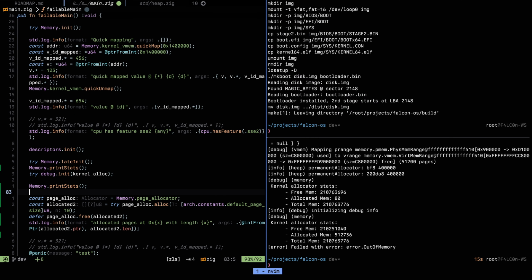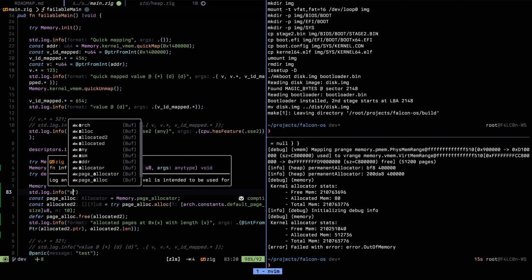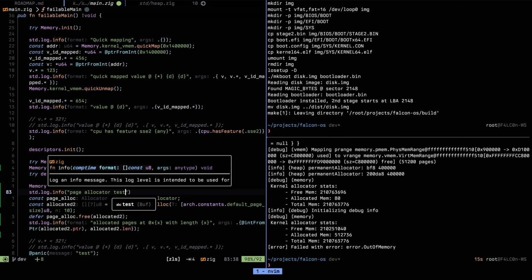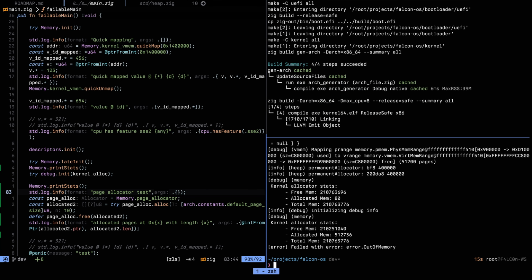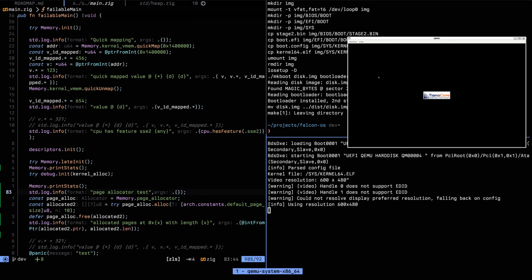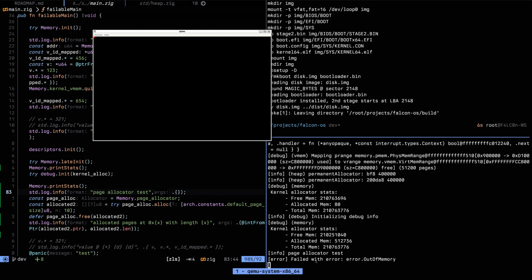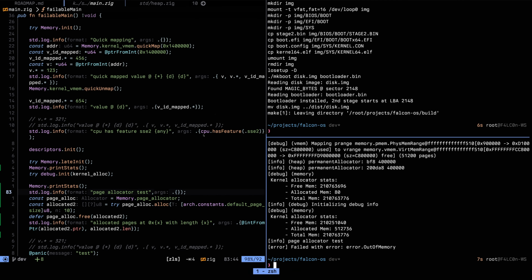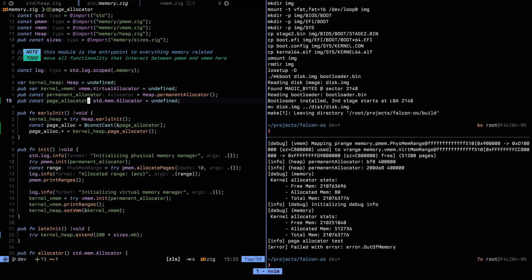Right, hold on, let me add something here. So instead log info page allocator test. Sure. Yeah, let's do something like this. Okay, so we get straight away a out of memory. How is that even possible? This one is page allocator.